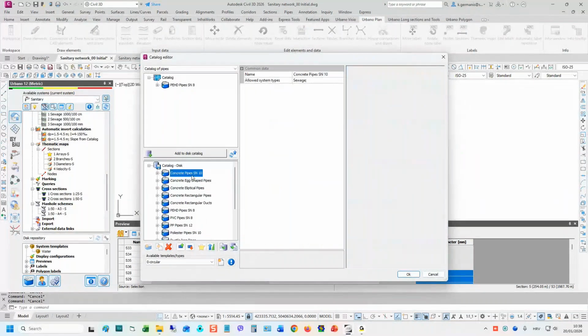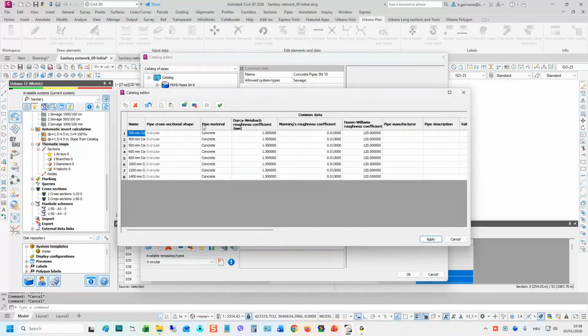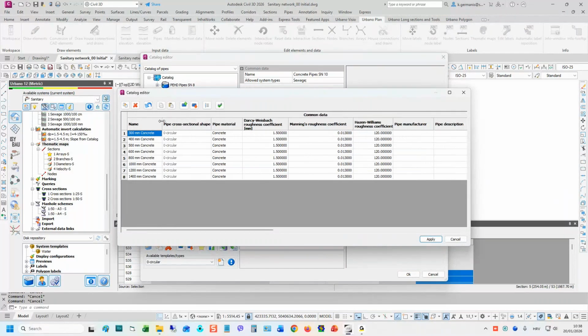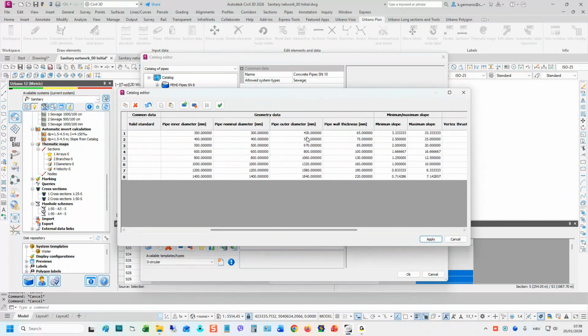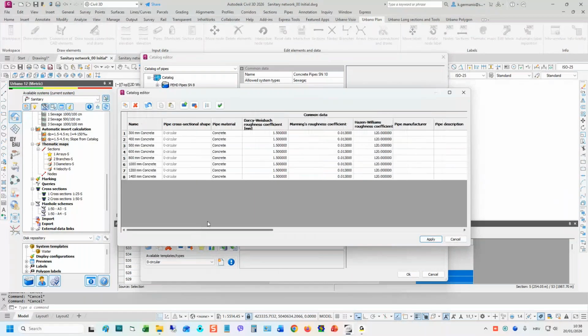Besides that, you can also edit pipes in groups, like you just say right click, edit group data, and the program will open this group view where you can easily change anything. You can change names of the pipes easily and quickly. You can change pipe diameters and so on. So you can easily edit pipe catalog.